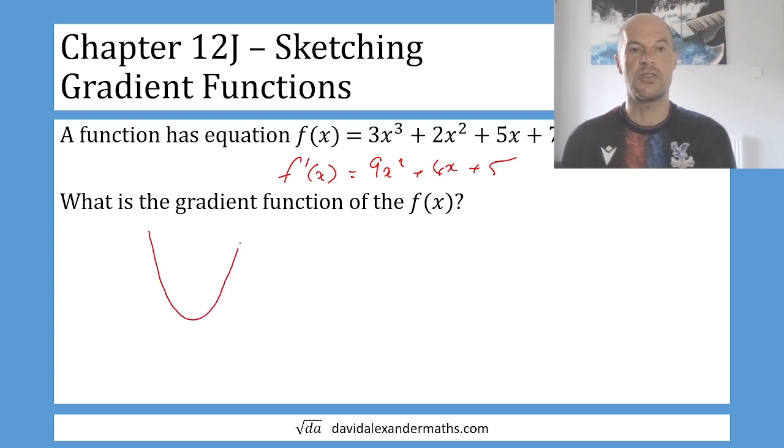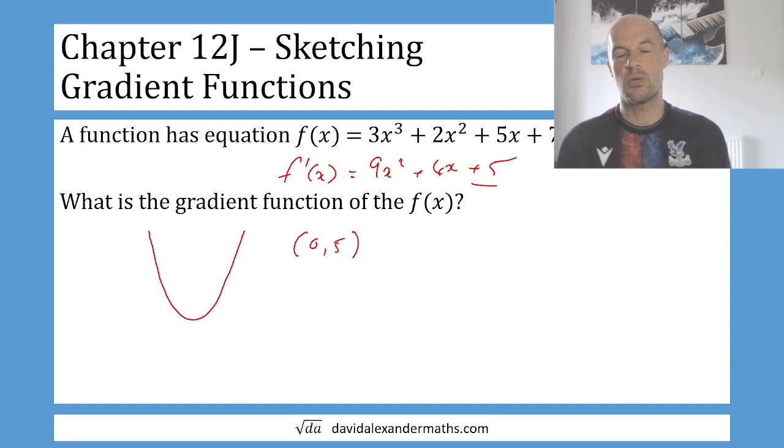First of all, we know it's a U-shaped graph. We know it's got the y-intercept of 0, 5. We could try to factorise and solve it to get x-intercepts, or we could use the quadratic formula solver. In fact, I've just put this through my quadratic equation solver, and it has imaginary solutions. So therefore, it doesn't cut through the x-axis. What that means is the gradient is always positive because the function is above the x-axis. And I suppose we could work out the turning point by completing the square, and by doing that we could do a sketch of the gradient function had we been asked to do so.